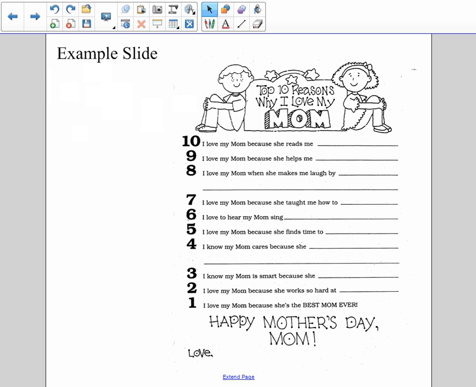Otherwise, if you just use the PDF file using Adobe Reader and you write on top of it, the markings that you put on there don't stick with the lines when you write on top of it. With this one, it does, if I were to scroll up and down. So let's get started.